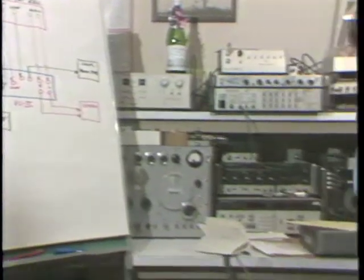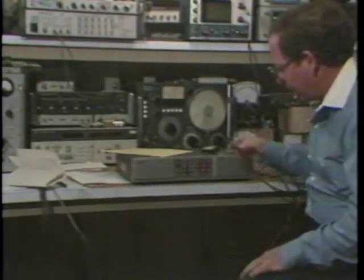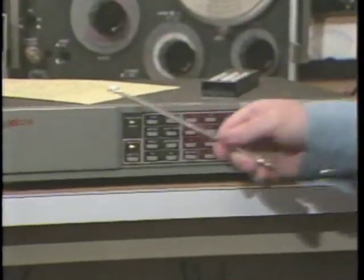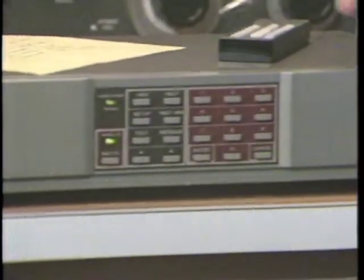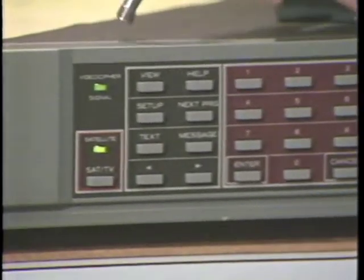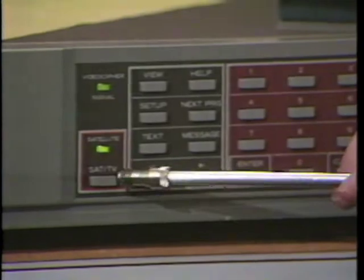Okay, let's get on real quick here with the front panel to show you what all the neat little features it has and then show you what it can do. This is the front panel of the VideoCipher. We have a light here that tells us we're on a scrambled channel. We're on transponder 13, an HBO channel. We're in the satellite mode.